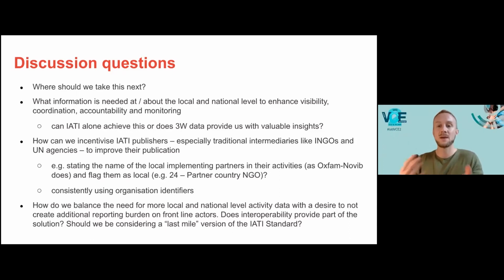So I think it would be good to think about a big push to incentivize and encourage publishers to be using organization identifiers consistently. And there are some that do use them very well. Just because I see Anna's name in the chat, Canada definitely publishes very good organization identifiers, at least in lots of cases that I've seen. I'm sure there are other publishers that are the case as well.